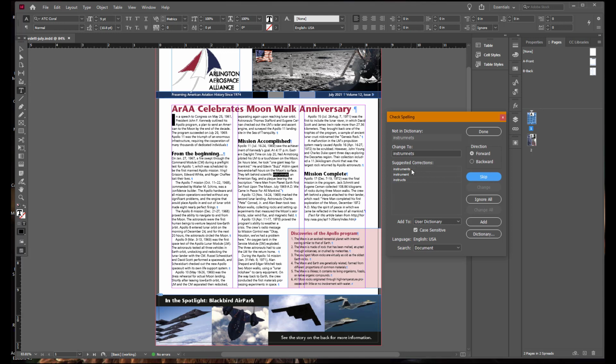Instruments is misspelled. All I need to do is select the word instruments and say change, use the correct spelling. Seismicity, I believe that's supposed to be correct, so I'm simply going to skip that. History.nasa.gov is correct, as is the next one.